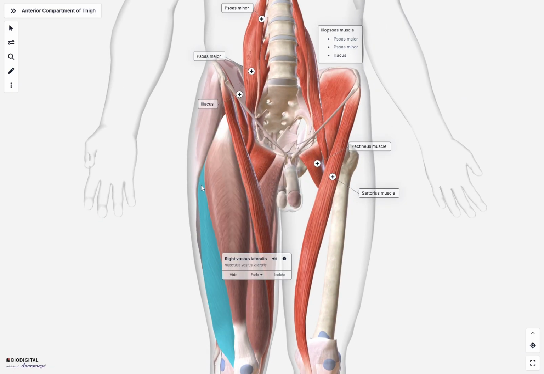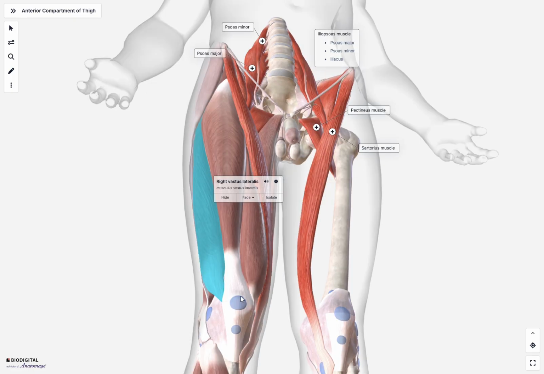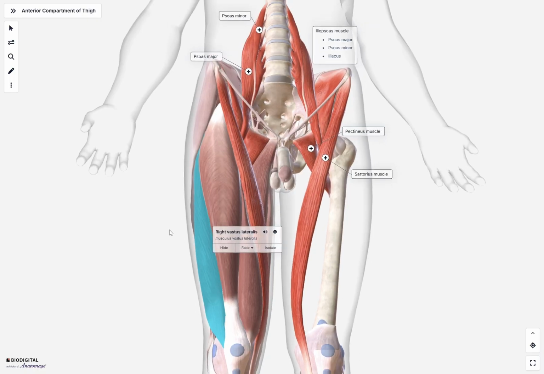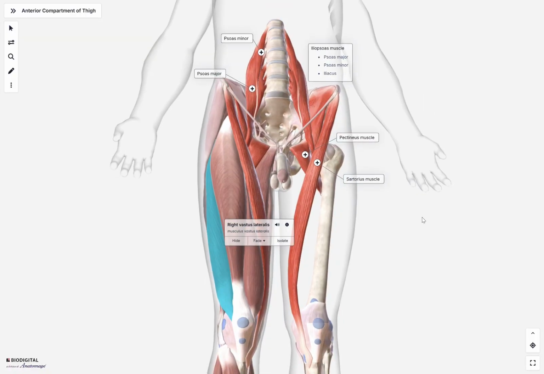Next is the vastus lateralis, which is lateral to the femur. It is the large muscle on the lateral side of the thigh, and it originates from the greater trochanter and the lateral portion of the linea aspera. It inserts at the tibial tuberosity through the patellar tendon right here. And its action is knee extension as well because it crosses anterior to the knee joint. It crosses one joint, the knee, and it crosses on the anterior side. And this muscle is also innervated by the femoral nerve.